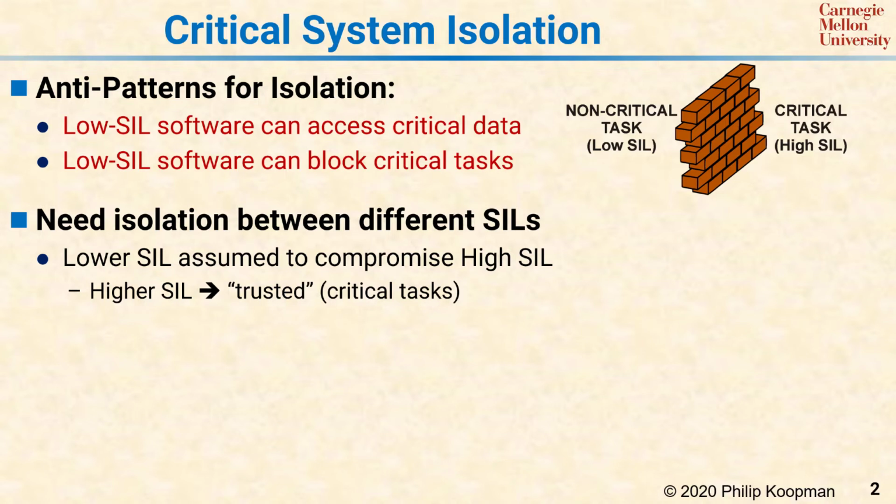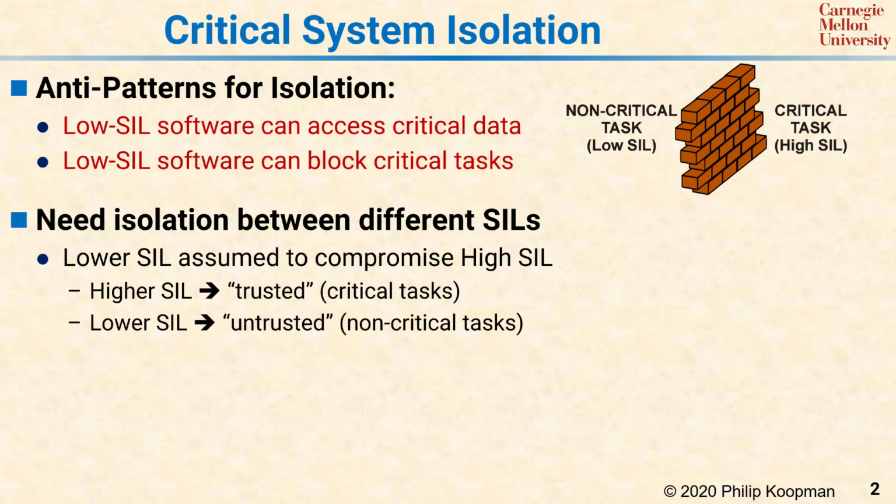That's not to say it's perfect in a mathematical proof sense, but rather we're going to assume that the higher SIL software does not have any defects that matter, and use isolation to make sure that a concurrently running low SIL software doesn't degrade the performance of the higher SIL software. The lower SIL software might just be ordinary everyday software, or it might be safety-critical software developed to a lower SIL. But for isolation purposes, it's basically untrusted.